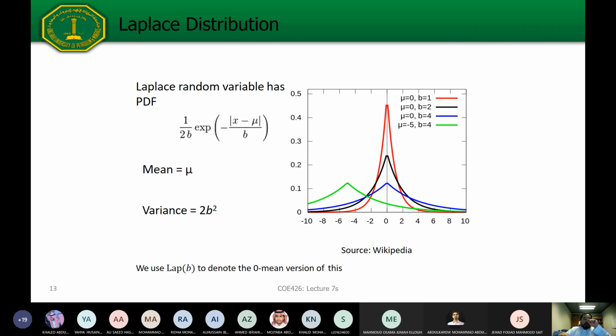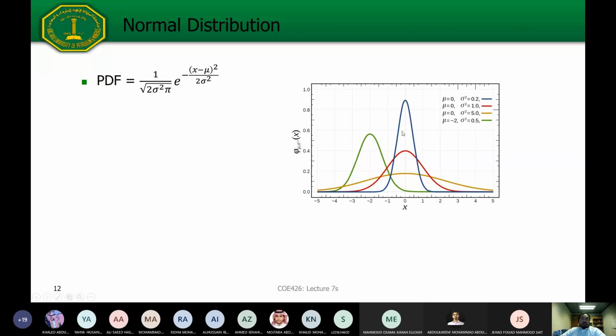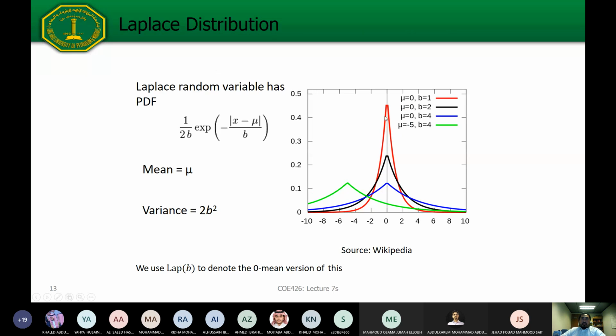What you're probably not familiar with is what is called a Laplace distribution. The Laplace distribution is very essential in order to understand differential privacy, because there is one mechanism to achieve differential privacy, which is called the Laplace mechanism. There's also the exponential mechanism and so on, but we're just going to consider the Laplace mechanism. The Laplace distribution is almost the same as the normal PDF because it's symmetric, but you notice that there is a spike as you approach the mean, right?